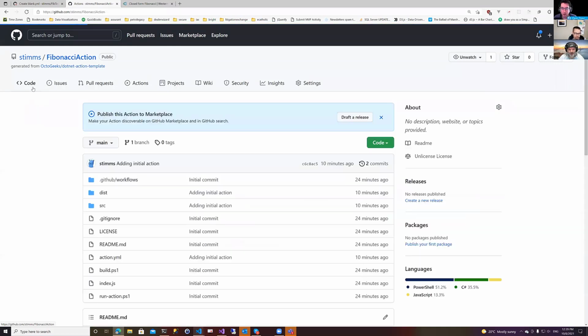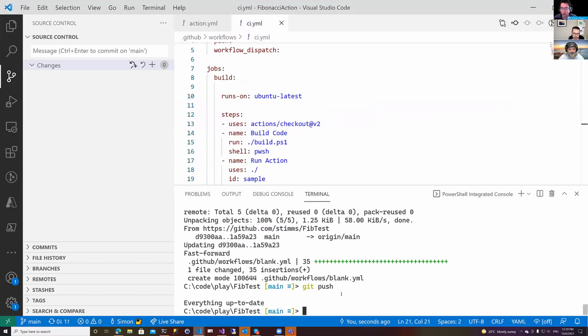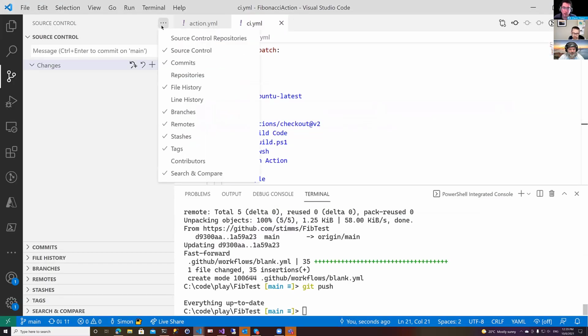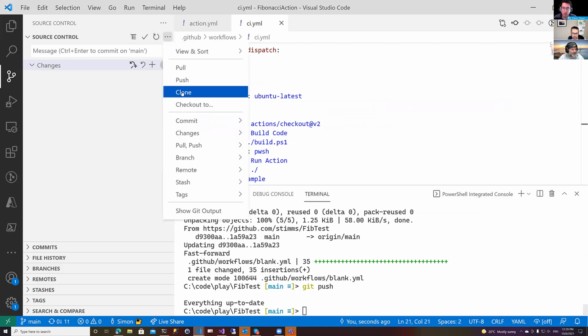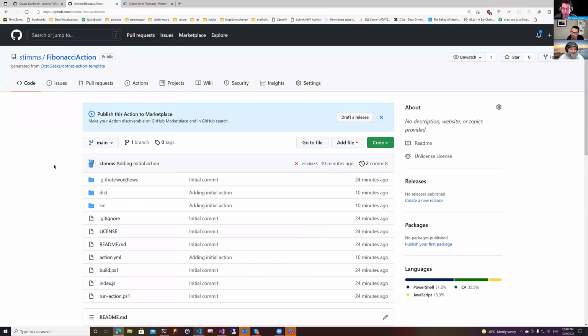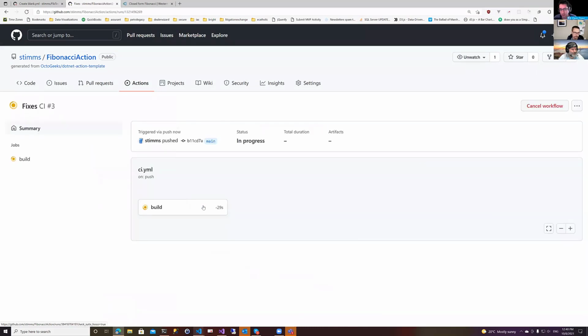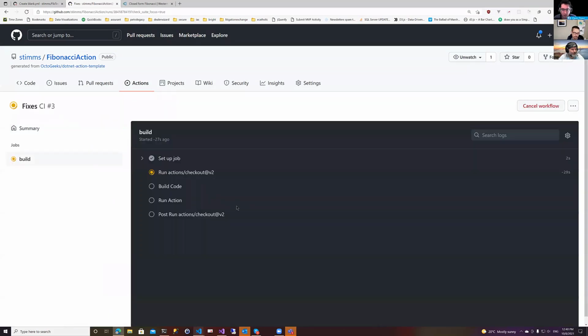We'll see what happens here. Git push. Oh, I'm in the wrong thing here. Just use this. My workflows are so weird. I do my commits over here, but then I do pushes down in the terminal. It's just pure chaos around here. All right, so the actions fix is running.